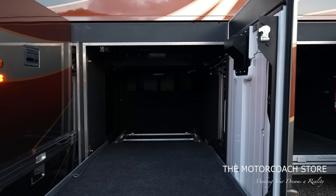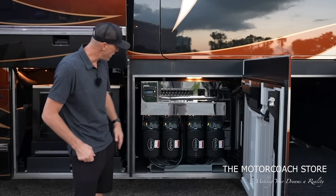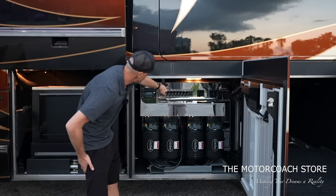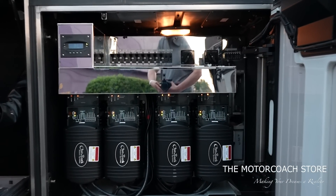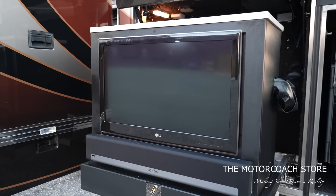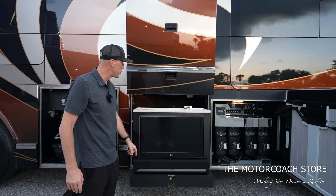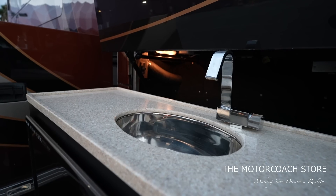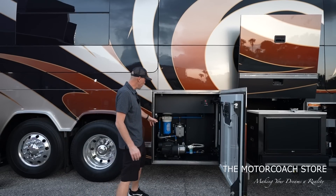You've got another big slide tray lined with carpet in very good condition. These bays are very clean. Here we've got quad Outback inverters — I love how Emerald labels everything very neatly. You've got your breakers, a lot of your electronic components neatly placed, and here's your outside entertainment area. This is a big option — on a slide tray, you've got your LG TV with a Sonos soundbar and a nice little sink with countertop space.